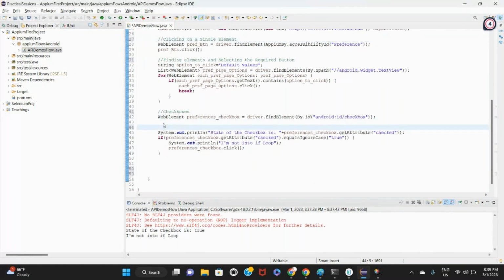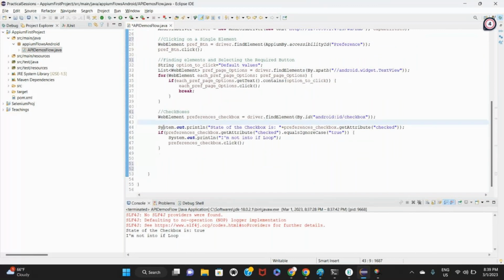So before going further, let's quickly rewind what methods we have used.